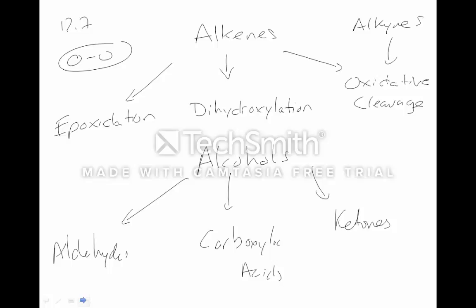Section 12.8 is epoxidation, an introduction. We've shown one way to make epoxides, and that is deprotonation of a halohydrin. You take the alcohol, deprotonate it, and it displaces a chloride or a bromide and makes an epoxide. You can actually make the halohydrin from an alkene, so that's a two-step route. This is a way we can take an alkene and add an oxygen to it directly.